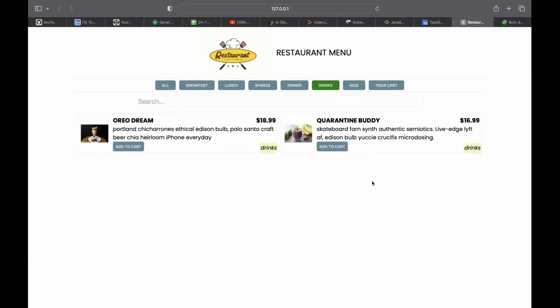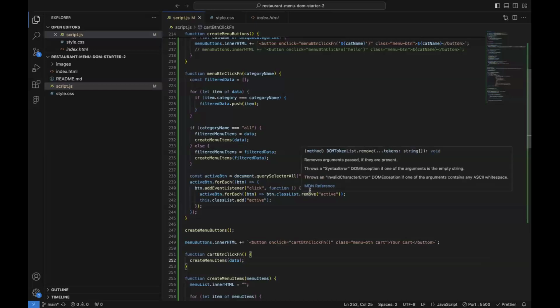If you see his code here, for each button he just calls this function. He's using one function for every button, so then we get confused. Can you see it, Asel? No, I only see the browser. Let me just start again. I think I can share everything. Here, can you see that?